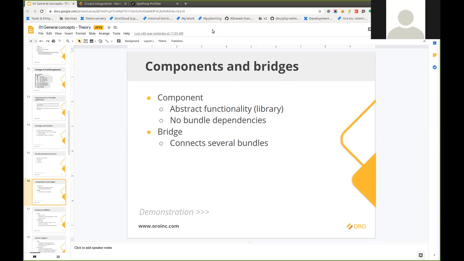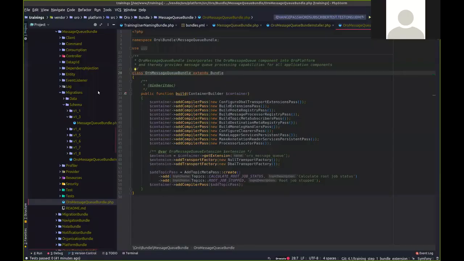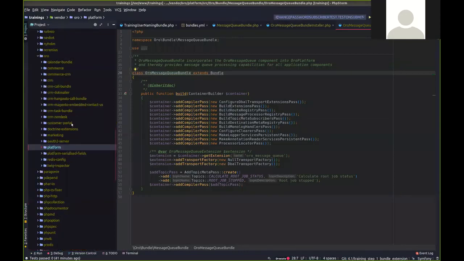So for example, we installed the CRM, we installed the commerce. And in CRM, we have the entity called account, which is the highest entity in the structure. And in commerce, we have the customer, okay? So we installed those two separately, but the customer should be connected to account, right? There should be like some bind. And for this, we have the bridge. You already saw it actually. It was in this customer portal.